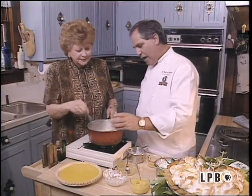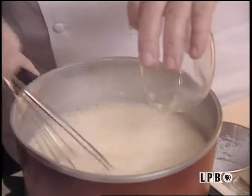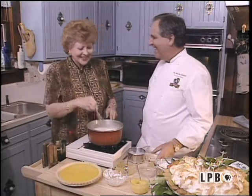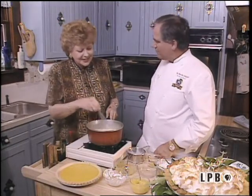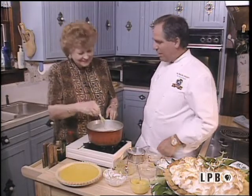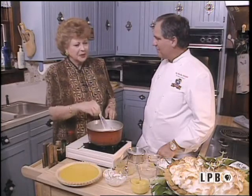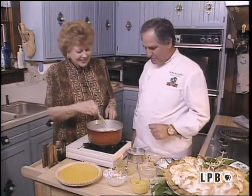Cup and a half, and y'all, I discovered that the secret to this pie is not only the lemon juice, it's the fact that you grow your own lemons here. Right, yes, we have several trees. Get about 600 off of 2 trees. 600, and then you squeeze the lemon juice and save it? Right, we're able to have fresh lemon pie in the middle of the winter. Oh my God, yes, what a zest and lemon juice.